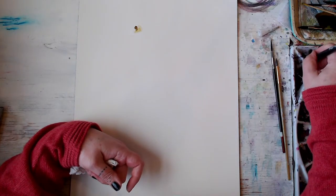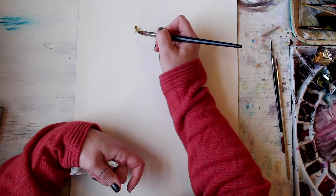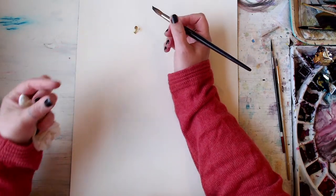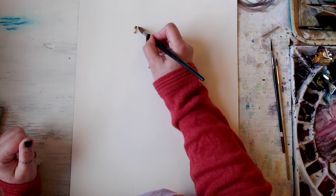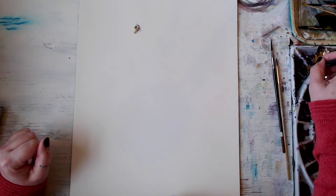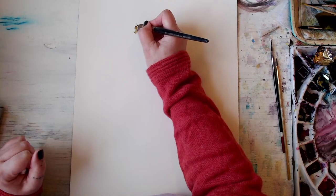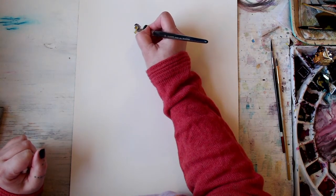And I'm going to use some Moonglow. I know it's a purpley colour. And then I've got a fluff in it. Get out. I'm just going to start building up the shape of his face a bit, if I can. And I'm using Moonglow and Lunar Black, so it's going to be really nice and granulating.